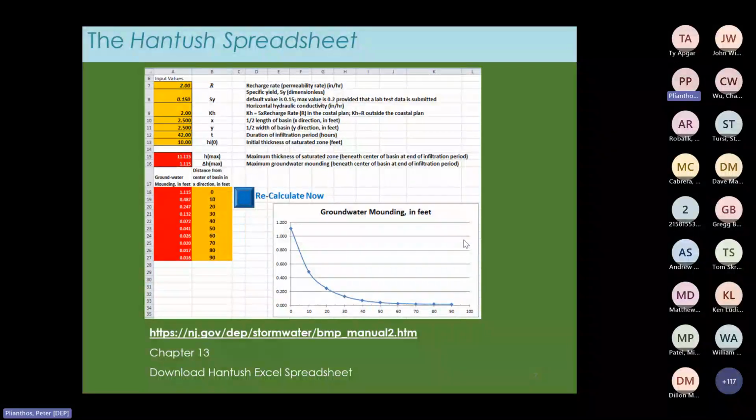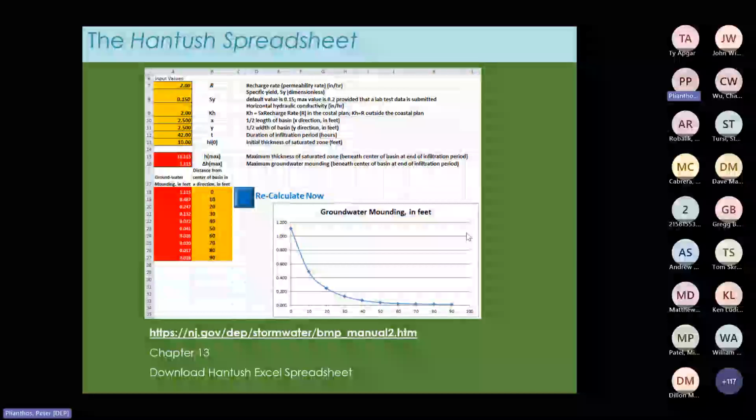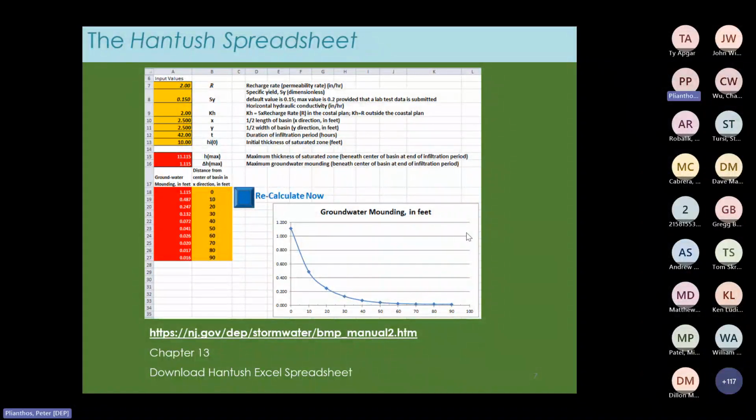That's because in March 2020, DEP published and adopted a new BMP manual chapter titled Chapter 13, Groundwater Table Hydraulic Impact Assessments for Infiltration BMPs, which provides both detailed guidance regarding the input values and examples illustrating how to conduct the groundwater mounding analysis. With permission from the USGS, we modified the spreadsheet. Here is how it looks today. All of the calculation algorithms are the same, but the units and the notes on the use of the inputs are modified to be consistent with other chapters of the BMP manual. Chapter 13 and this spreadsheet are available at the link shown on this slide.